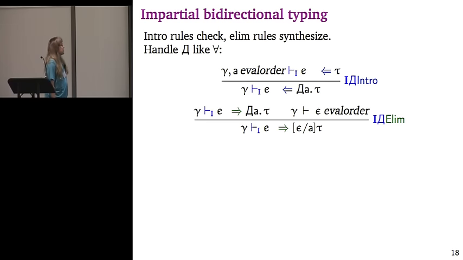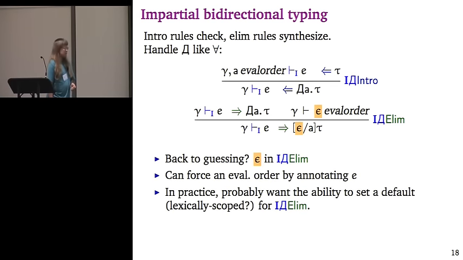Now for polymorphism, you can handle the for all like this. The introduction rule is the usual thing. Introduction rules for universal quantifiers usually don't give you much trouble. It doesn't give you any trouble here. If you're checking E against a polymorphic quantifier, you introduce A as a parameter in the premise. For the elimination rule, you synthesize a polymorphic type, and now you need to instantiate A with something.